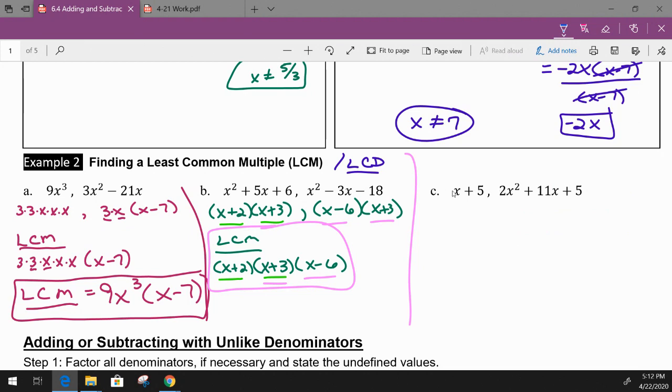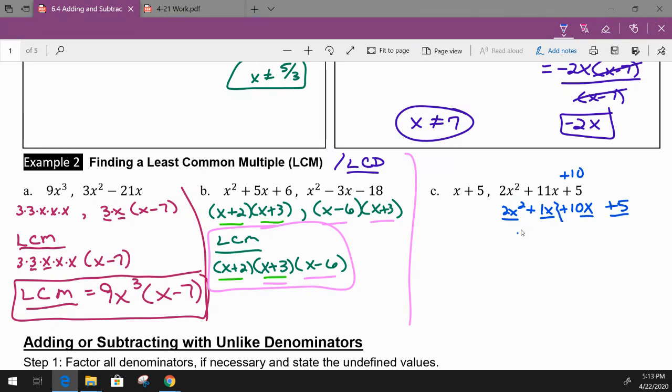Okay, so the first binomial here in example C cannot be factored, but the second one can be. We'll have to use our AC method. So you will use all of your factoring skills for this lesson. So the 2x squared will stay the same. The plus 5 stays the same. If I multiply my a times c, I get positive 10. And my two numbers then that go in the middle will be positive 1x and positive 10x, or you could have it the other way around. Then we factor by grouping.